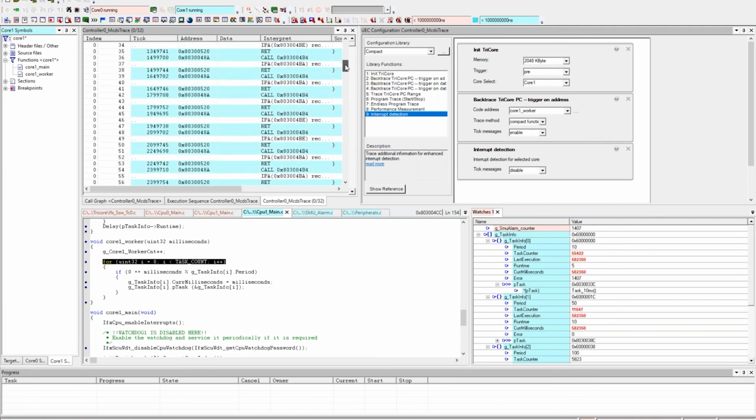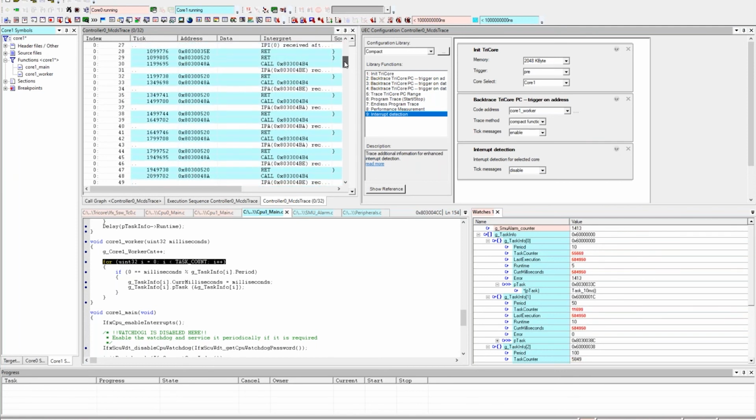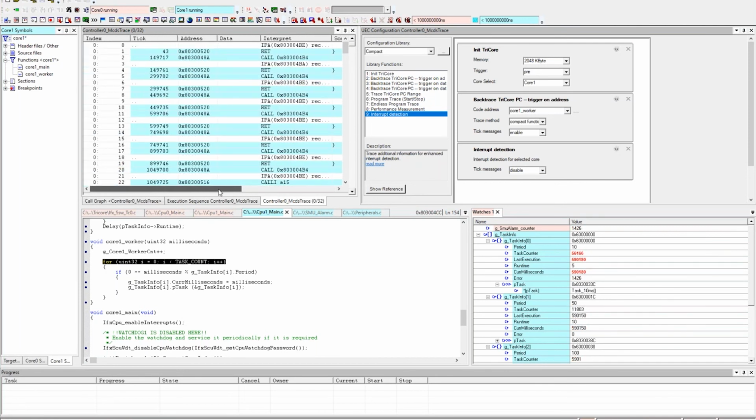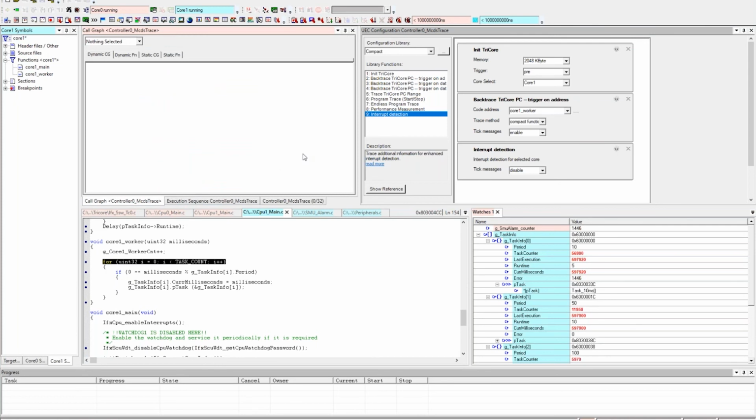Okay, but with this, you can't do anything. It is a raw view that shows you nothing useful for investigating your timing issues. To investigate timing issues, we want to use the call graph analysis. The call graph analysis is also provided by a window which provides us the dynamic call graph, as mentioned before, the static call graph, and so on, and also tables for profiling. I select CoreOne for the analysis and start the analysis.